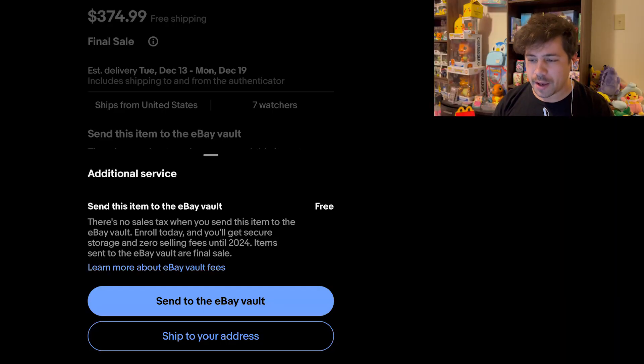I'm taking that money and trying to put it towards a couple other cards that me and Virginia want — one for her, one for me. Both times when I was on eBay I got this interesting message asking, 'Hey, would you like to ship this card you just bought to the eBay Vault?' And I was like, no, I don't want that — I want this stuff in my house. I need Pokémon stuff to make my house look lived in.